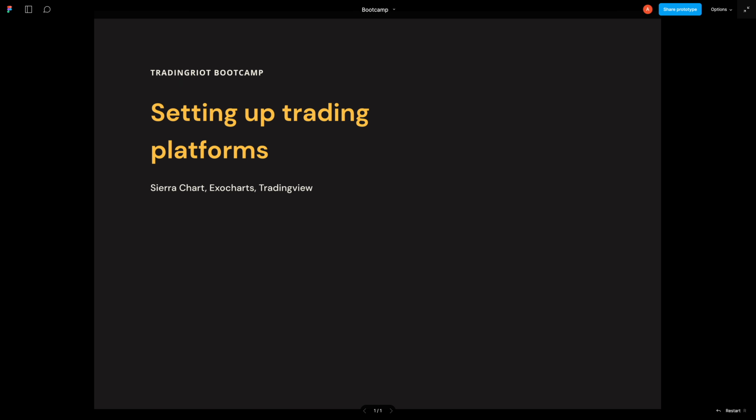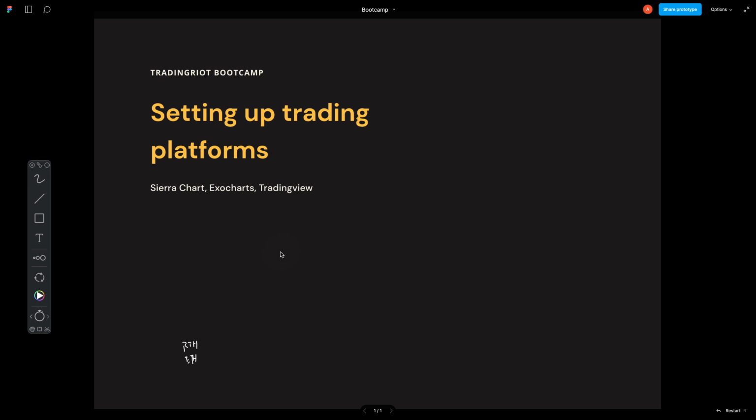You have an option to use free platforms, which are namely Atas, Quantower, and also something like Go Charting. The reason why I'm not including them is that although I tried all of them, there were some issues when it came to trading crypto with their APIs, and I just didn't like the platforms overall. But they are free, so you might want to take a look at them.